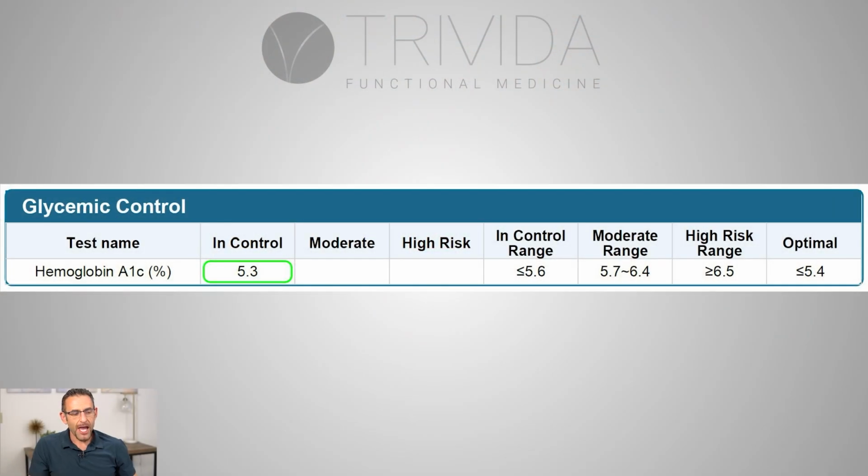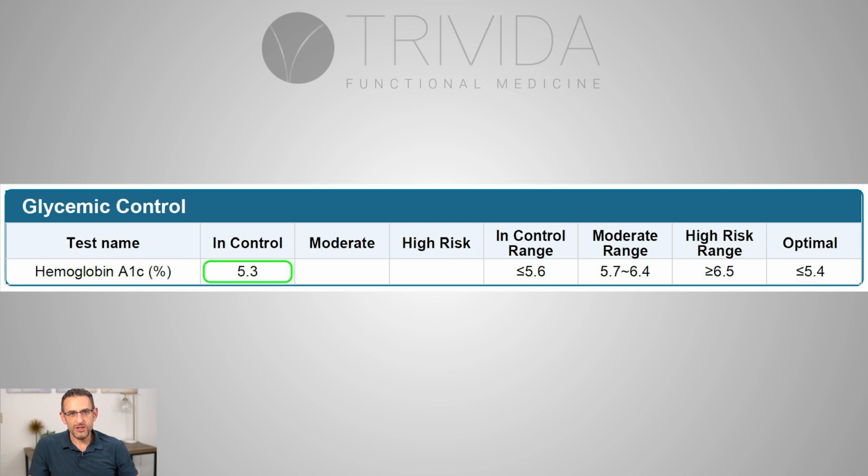The way they do that is because red blood cells carry hemoglobin, and then hemoglobin carries blood sugar. A red blood cell lives about 90 days. So that's how they can extrapolate this data. This is how they can get a 90-day or 3-month average of your blood sugar. I'd like to see this between 4.5 and 5.4. You'll notice in this example, she's at 5.3, which I'd consider pretty perfect, pretty good.